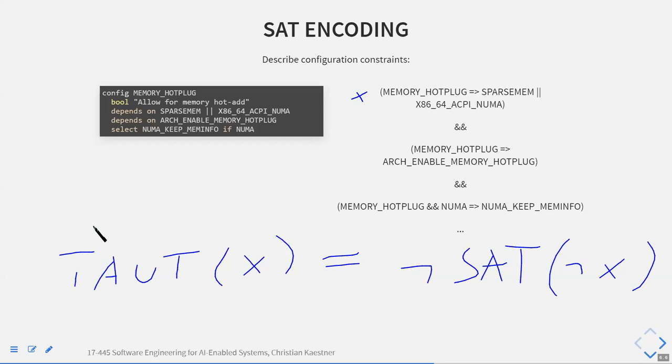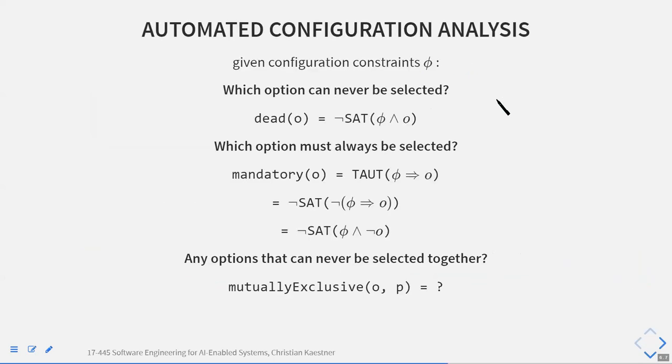I'm going fast here, but does this roughly make sense? Right, so what I'm doing here is I have some sort of formula or some sort of problem. I encode this as a propositional formula. I encode this as a satisfiability check, and then I can give it to a tool which can solve this for amazingly large problems. There are a couple of things that I can do with this.